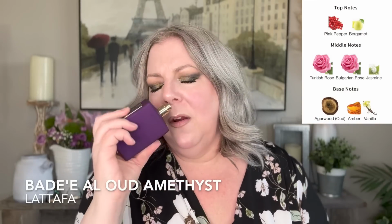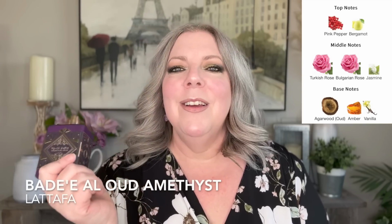Cassi tried this one and she found it to be a little too masculine for her. I don't find it goes too masculine on my skin. What I find is that it's somehow super jammy. So when I smell it, in the opening, what I get is a lot of the bergamot. There's also pink pepper in this. There's rose. There is agarwood or oud, but the oud to me is a little bit softer somehow. What I find interesting is it starts off jammy and I get whiffs of jamminess, but in the deep, deep dry down, there's almost a metallic rose that comes out. So I find it fascinating, I guess.